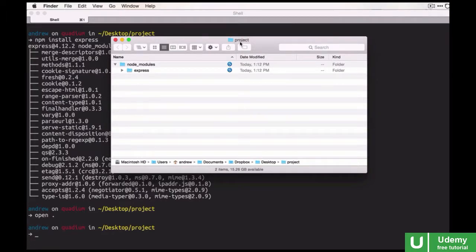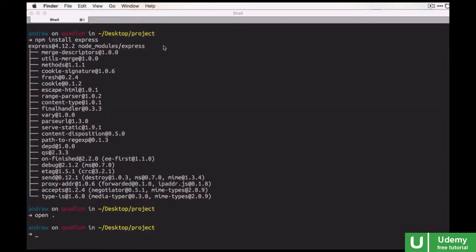This means that every project you create will have its own copy of the module within that project directory, which is a really good thing when a project updates to a different version, for example. You may have older projects that depend on an older version of a library, and those will continue to run just fine, even if you want to use the newer version of a library in your newer projects. So let's see how we can use this Express module now that we have it installed.